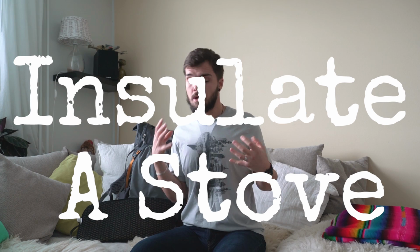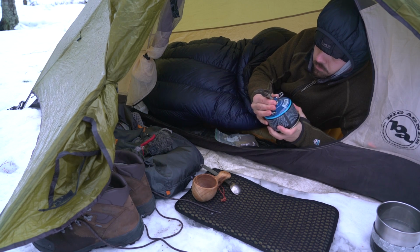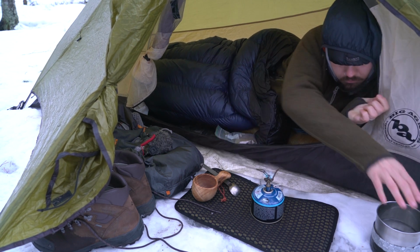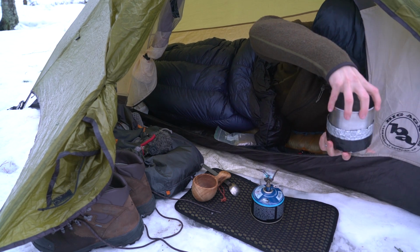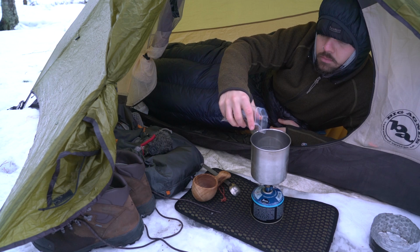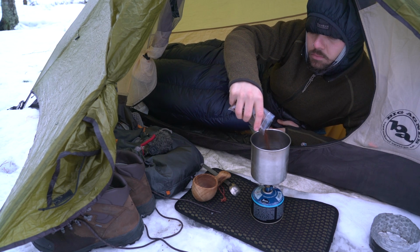Use number 9 for a butt pad is to insulate your stove from cold ground on shoulder season backpacking trips. On about 90% of all of my backpacking trips, I'm using a canister stove, and they can be prone to failure in shoulder season temperatures. So in the early spring or in the late fall, especially here in Finland where temperatures can drop quite rapidly, it's important to insulate your fuel canister from the ground.